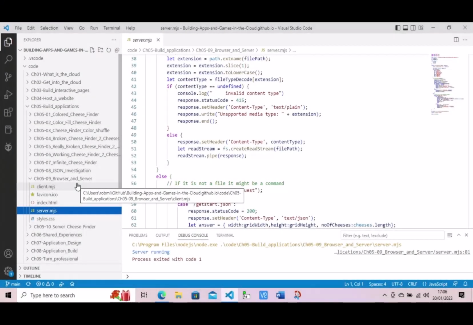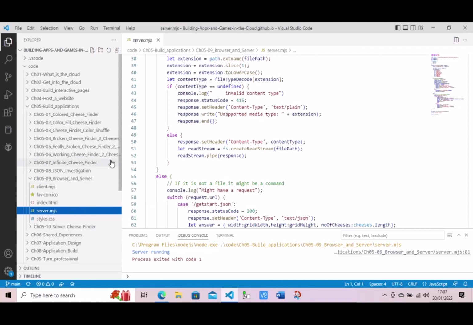Okay, welcome back to Make Something Happen, and it's reached the ripe old age of 23, and this one's called Browser and Server, and this is where we really explore how it is that a server can both serve out web pages, which are what the browser uses to draw the page you're going to see, and also dynamic content, answers to questions like how wide is the cheese board and how high is the cheese board and where is the cheese. And so we have two applications which we're going to be looking at today, one of which runs in the browser and one of which runs in the server.